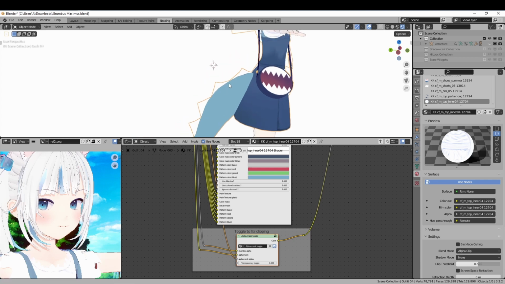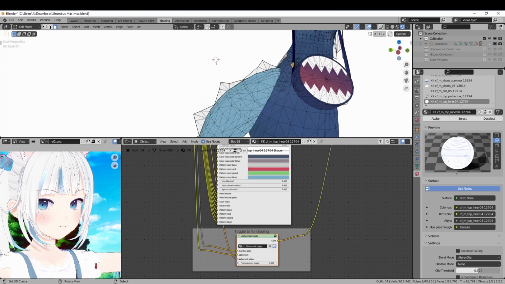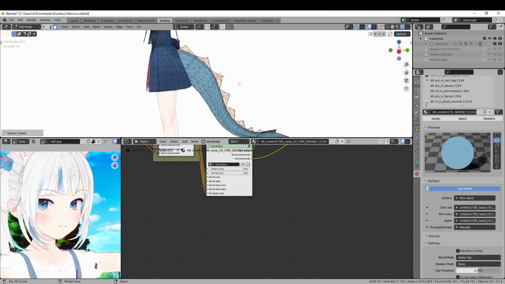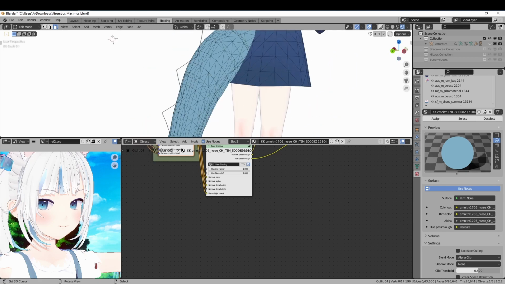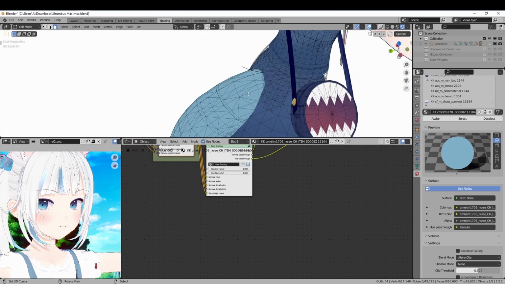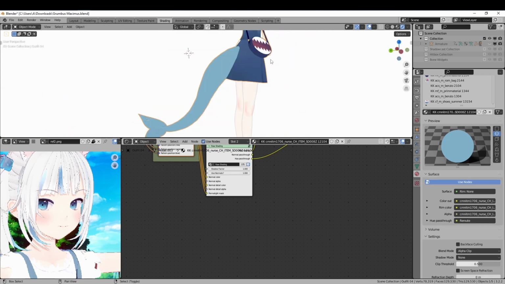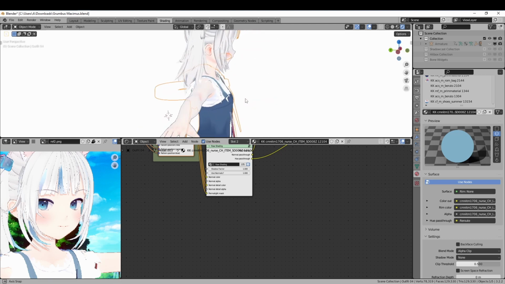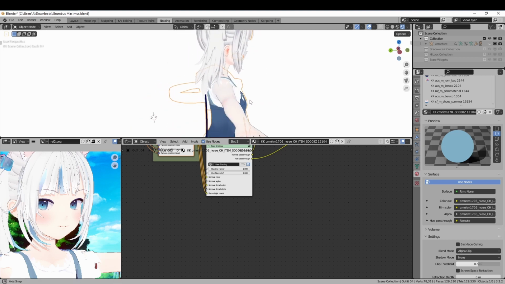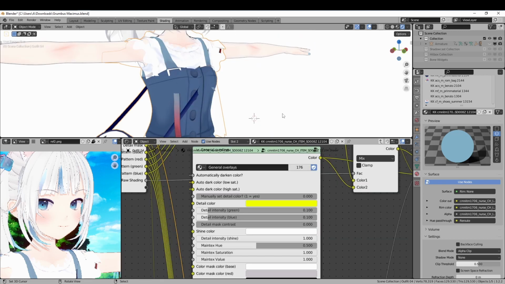But now that the model is in a real 3D program, the invisible parts can actually just be deleted. I'm not going to go overboard with this, but you can see there's a lot of invisible stuff that I could delete to save those precious tris. And that's how you edit everything. Most of the time, all you need to do for clothes is set the detail color, set the detail intensity, and you're done. I'm just going to do this off screen because it's a little boring to watch.